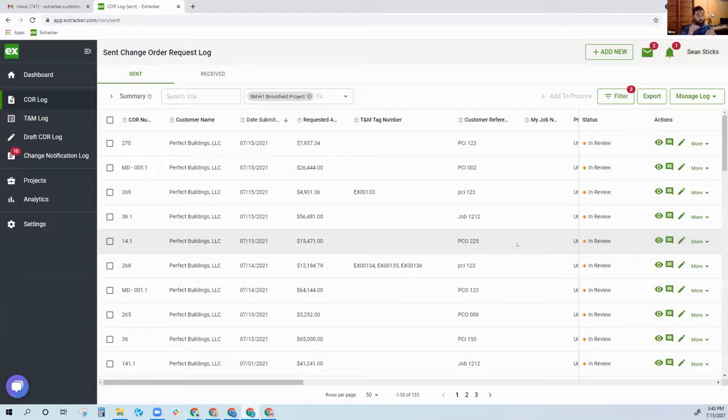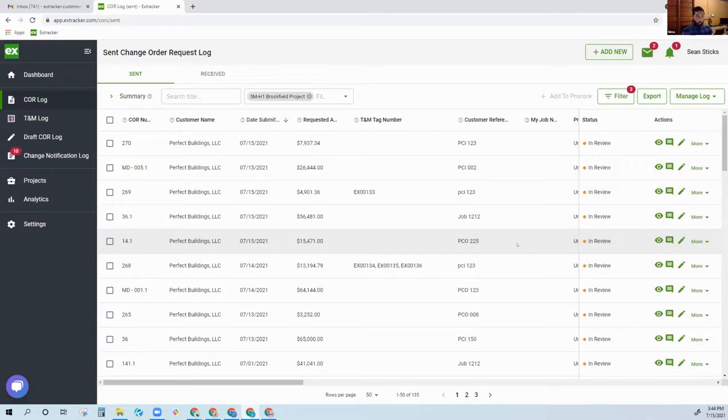So anyone who has done change orders knows that this can take anywhere from a week to a couple weeks, depending on how urgently you need to get this out. And the reason, not because the work itself takes a long time, because you're managing 10 other projects, because you're getting calls from your foreman, because somebody hurt themselves on site and you need to deal with that right now, because you forgot to order a material and now your foreman don't have anything to do on site. So there's a lot of things that come up that don't allow you to get to the administration work that you needed to.